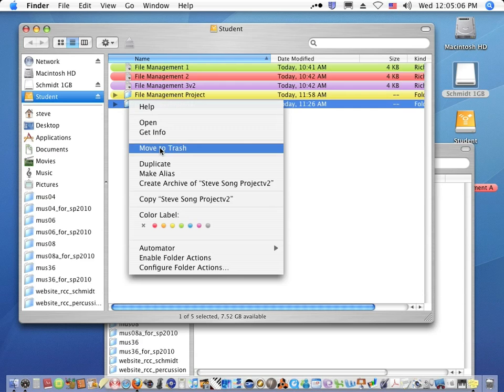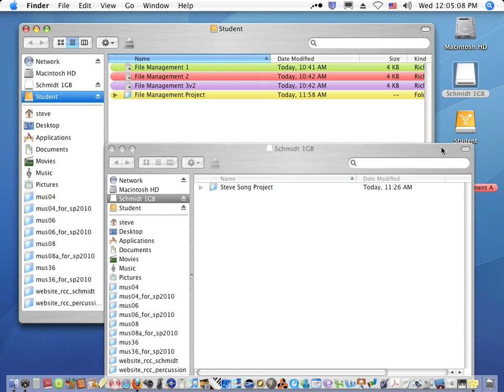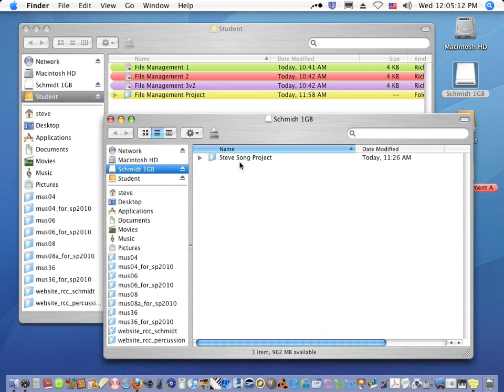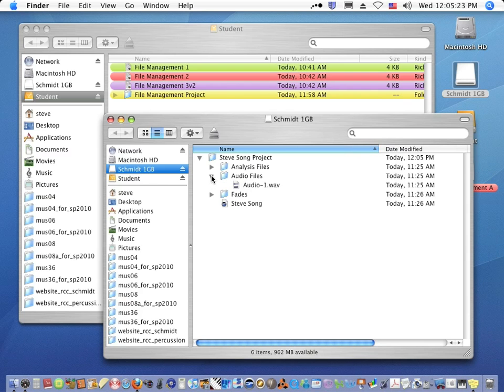Now there's one other issue of file management that's very important when you're working with music projects. As we see in this folder, there's a control file here. This is a Digital Performer file, plus all of these subfolders which have their own files in them.